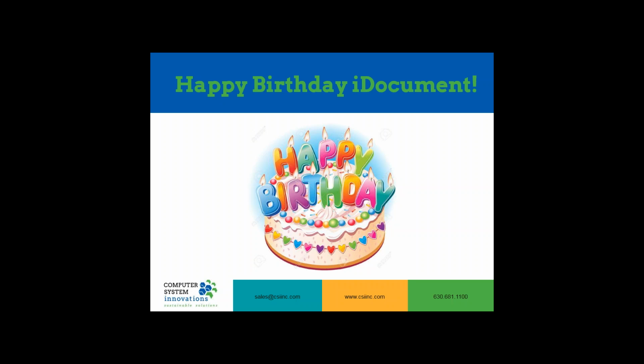So iDocument turned 1 year old, I believe last month. We created iDocument. It was actually an internal tool that we used to use. We had an intern about 10 years ago. We said, you know, iMIS user-defined tables are great and everything, but they have prompts on them, so we don't know the underlying field names. Wouldn't it be great if we could print something out that told people, here are your tables in iMIS, and here are the field names, so you could develop your own Crystal or SSRS reports. At that time, we were also using it for data conversion, to help people map their data, and we also used it to help people write their own reports to make them self-sufficient, if at all possible.